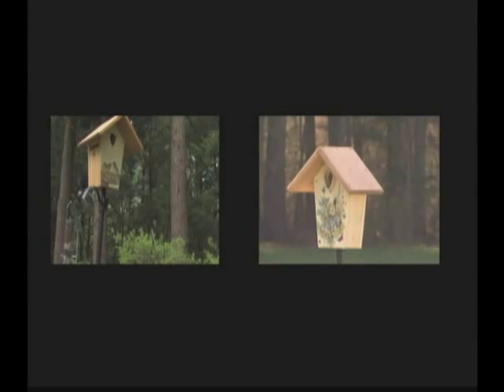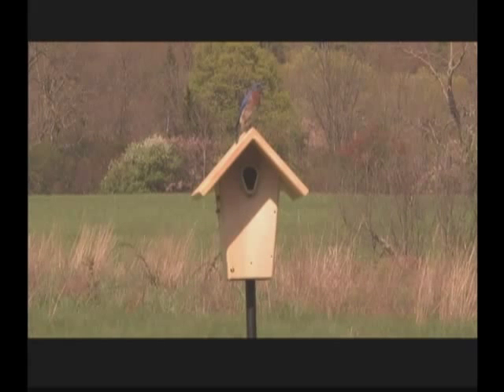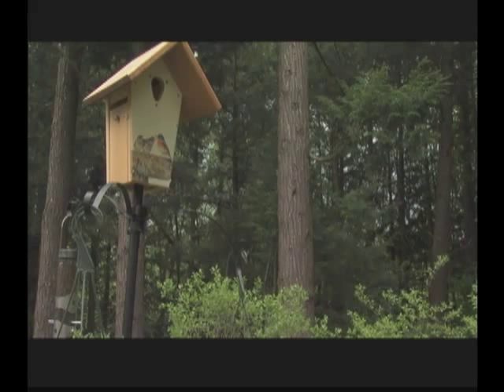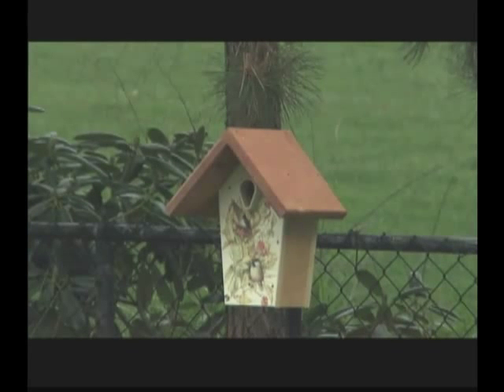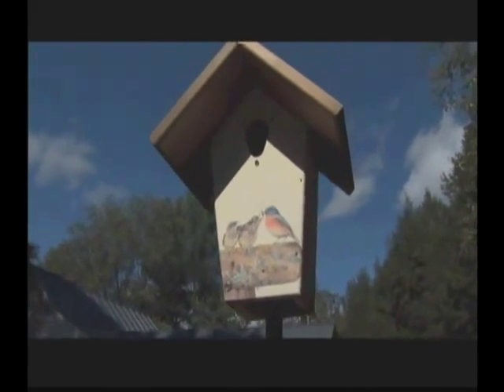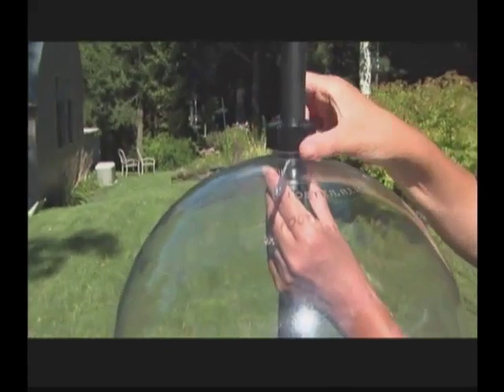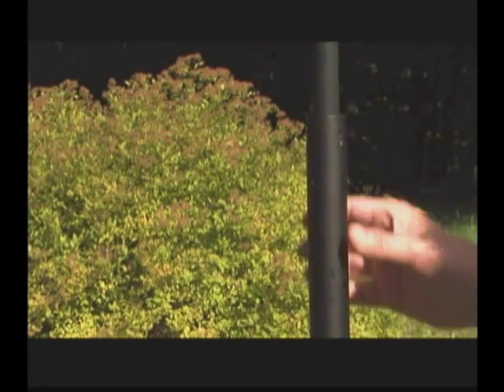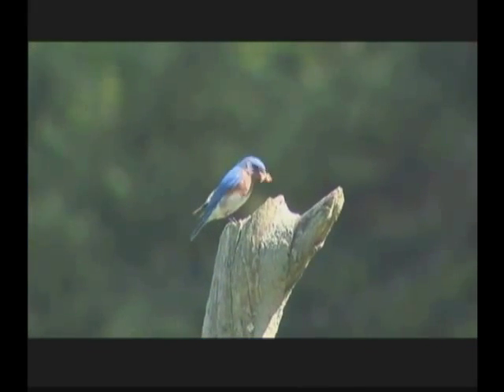Droll Yankees offers two styles of natural wood bluebird boxes — two beautifully printed with the artwork of a world-renowned artist and one with a natural wood front. The box design has been approved by the North American Bluebird Society. These boxes will be used by bluebirds as well as tree swallows, sap suckers, Carolina wrens, or woodpeckers. Droll Yankees also makes a smaller box for wrens, titmice, or chickadees, with two printed with outdoor motifs and one with a natural wood front. Each box, mounted on a Droll Yankees ultimate pole system and fitted with either a pole-mounted predator guard or slinky, will fit wonderfully into the landscape and provide a valuable addition to any wildlife garden. So treat yourself to the beauty.